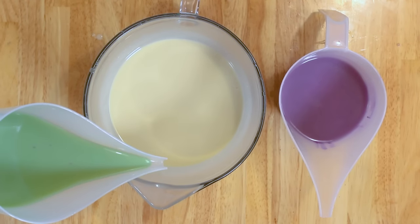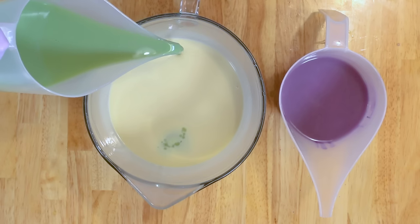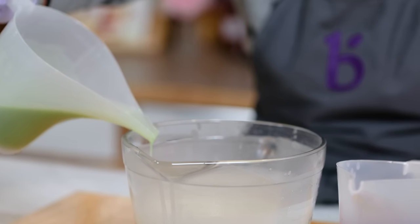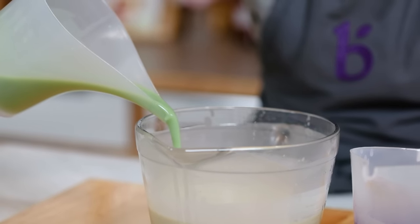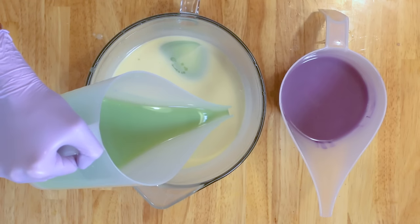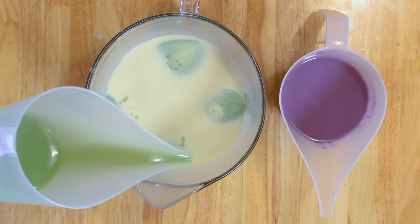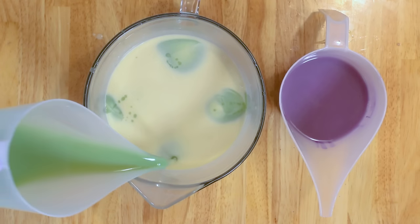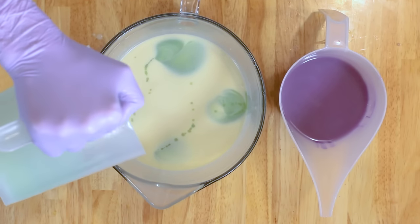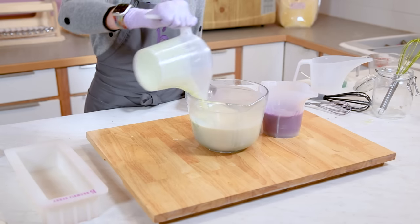This is an in-the-pot swirl. What I like to do with the in-the-pot swirl is pour in four different areas. Lots of people do it different ways — I pour from high to low at basically 12 o'clock and 3 o'clock — and other people do it all over like a polka dot. It's a personal preference. This swirl is aptly named because we do all the swirling in the pot.